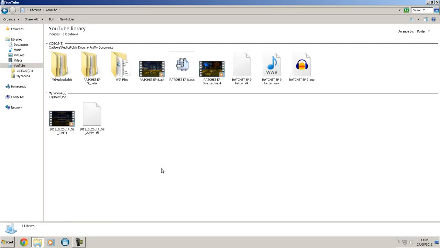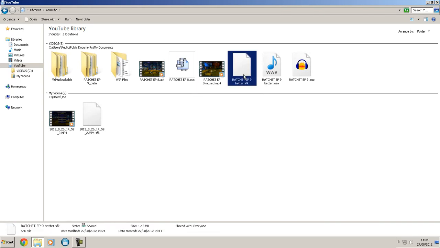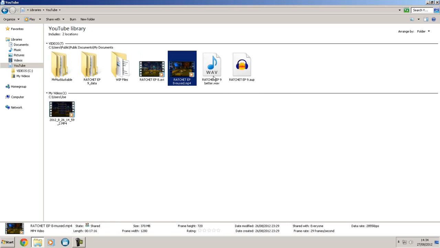Okay, and we're back. I found it, it's here, I moved it into here. We can kind of get rid of some of this stuff now. The script can go, because we're done. I hate all these files, these can just go. I like to keep just all the main files. And there we are, this is it, Ratchet, episode 8. I don't know what this means, dash mucked. But look, 17 minutes, 16 seconds, same as this one. And instead of being 21.5 gigabytes, it is now 370 megabytes. And if we look, it's going to be exactly the same, more or less, quality to this one.